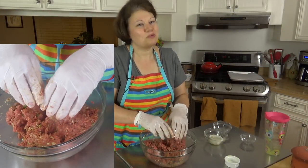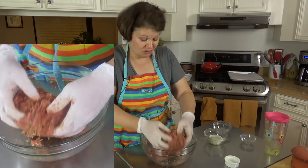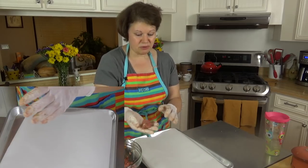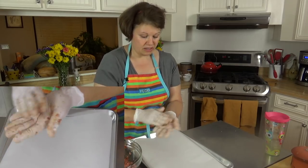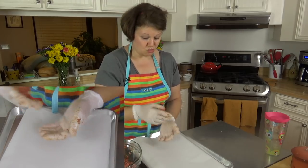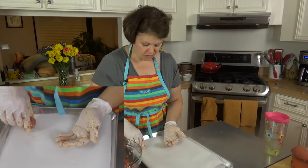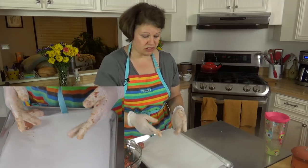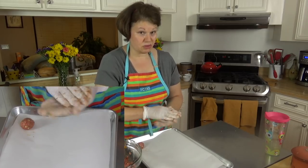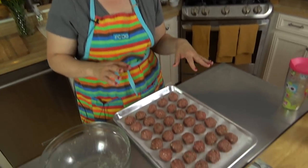Okay, it's raw meat, but it really does smell amazing. That ginger is just awesome. Most of us know how to make a meatball, so this is just how I make it. I just break off a piece of meat about yay big — you want it about one to one and a half inches in size. You just roll it up into a ball, and then place it on your tray. I'm using parchment paper because my tray is metal, so it's not nonstick. You should be able to get roughly close to 40 meatballs. I got 35, so I could have gone a little bit smaller, but that's fine.